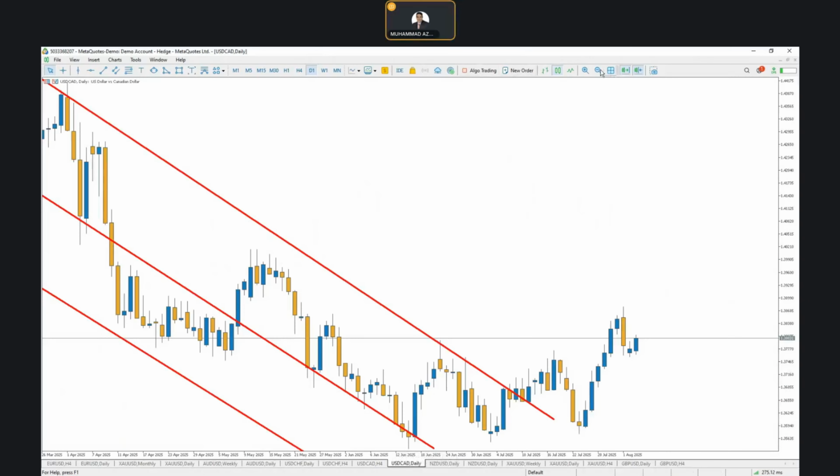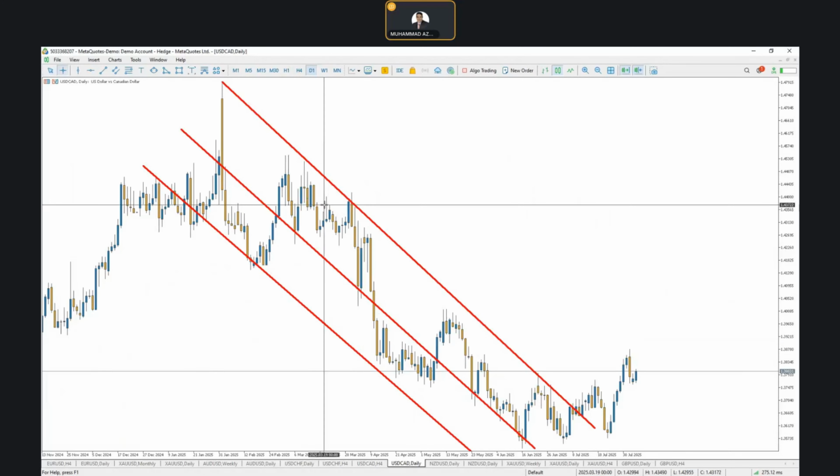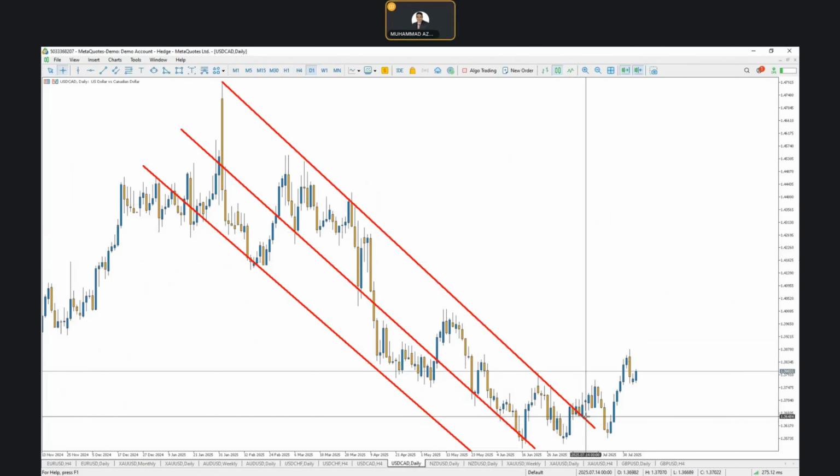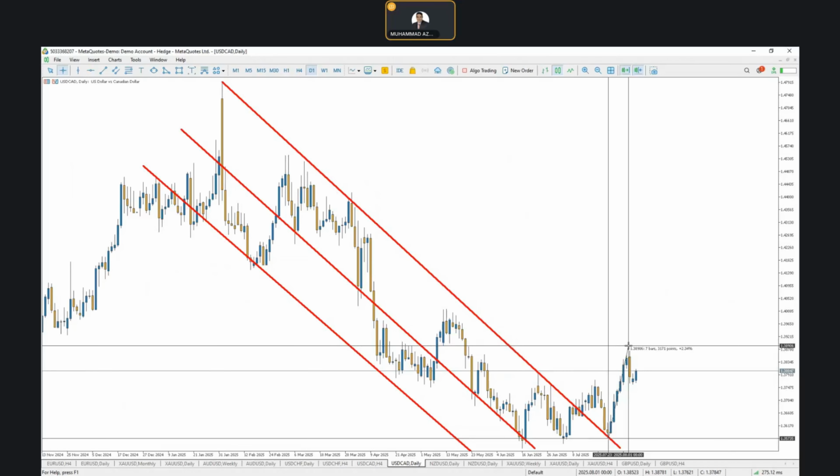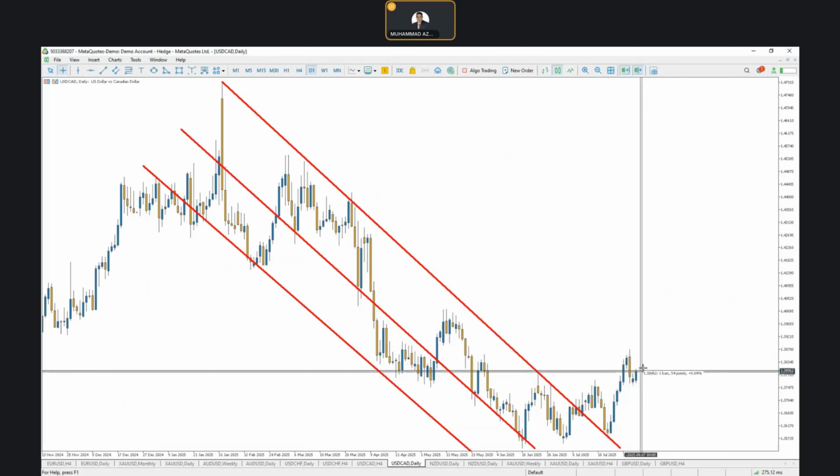So the daily time frame, let me zoom out a little bit. This was the bearish trend channel, and then we got a breakout. And this was a retest down over here. Okay, this is where we got a retest. And then from these lows, price action rallied up again. So I expect more upside in USDCAD. However, I discussed the different scenarios related to financial news. So we might also get some sort of a sideways price action or a reaction in market.